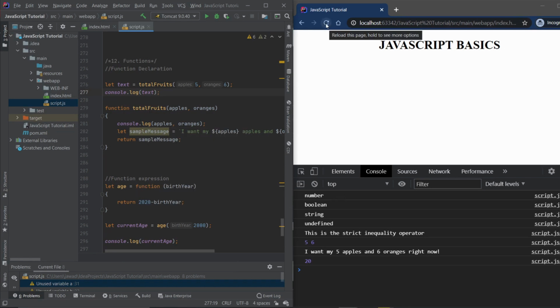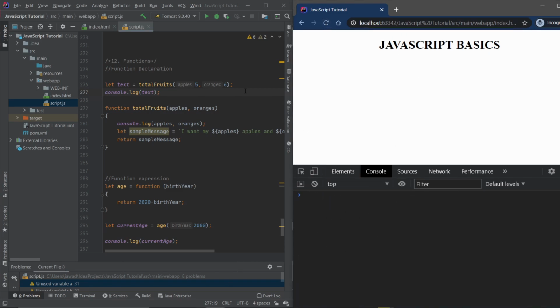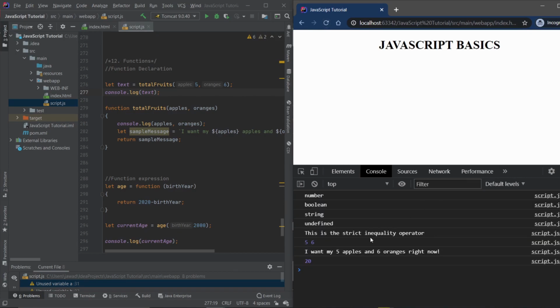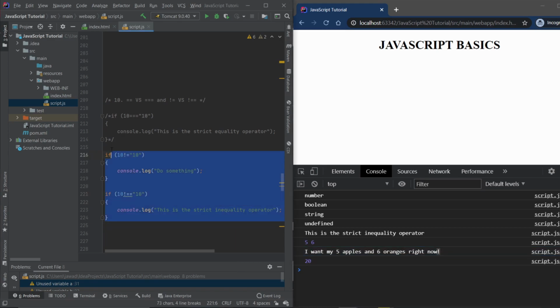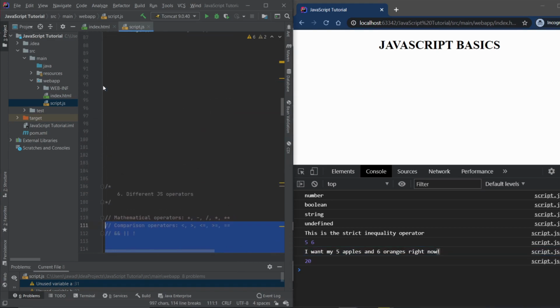So let's run this. Actually, let's first clear this console. Okay, and now let's run this. As you can see, I want my 5 apples and 6 oranges right now, so this line is still being printed. Actually, you know what? I think there are some other things here that need to be commented out.